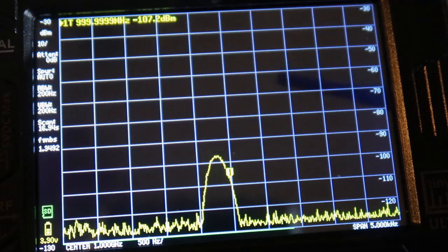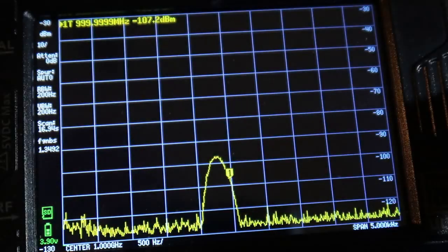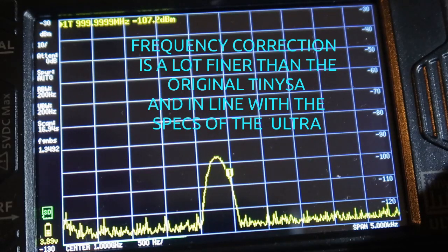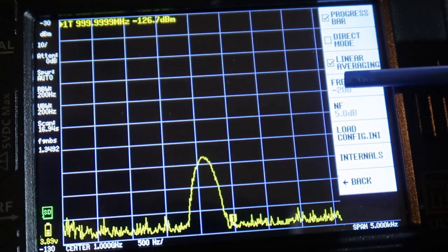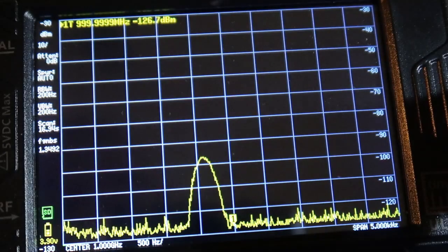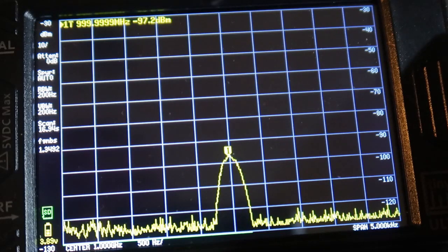It's where you put in 0. So let's see if we can do minus 200. That should bring it over to the left. Oh yeah. Remember, where the marker is, that's the center line. So I'll go back and do 200 times 1. You should get it back in center. And it's happy.